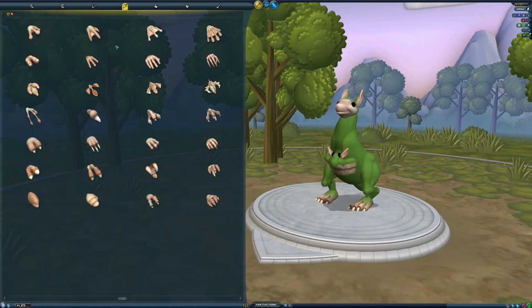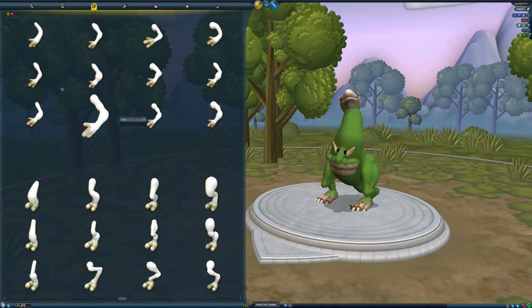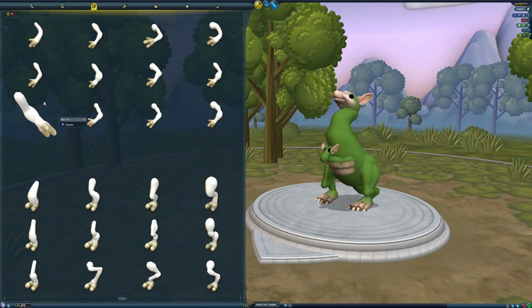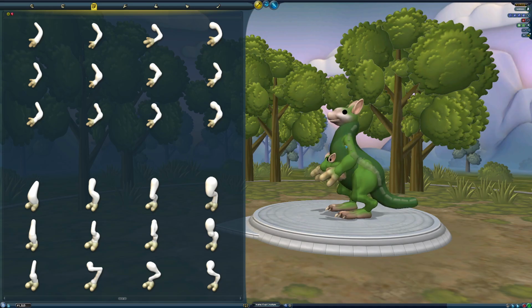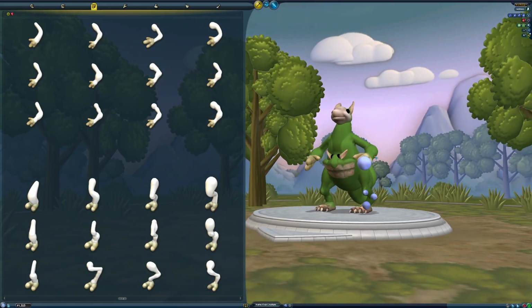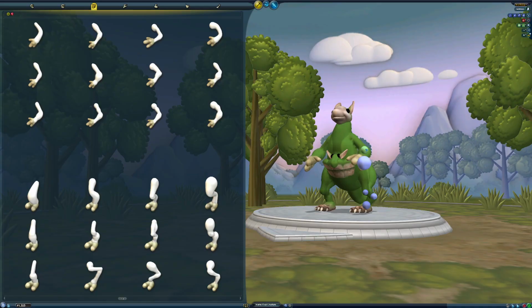Then let's add some deceitfully tiny arms, because for some reason kangaroos are just really powerful creatures, but their arms to me always look kind of weak.